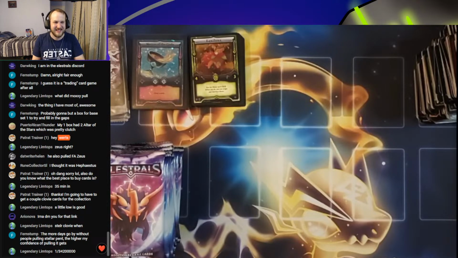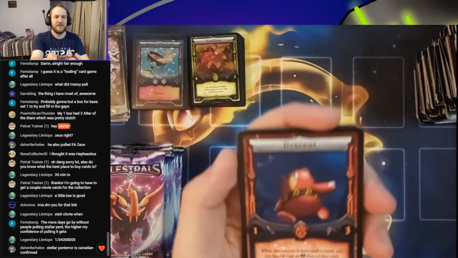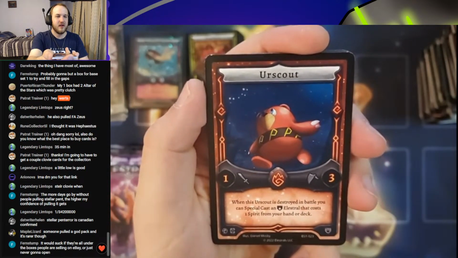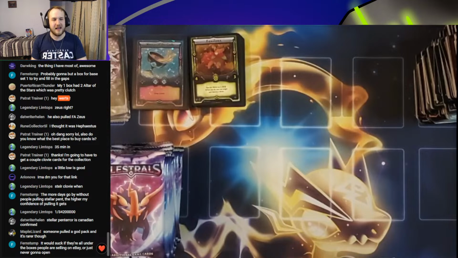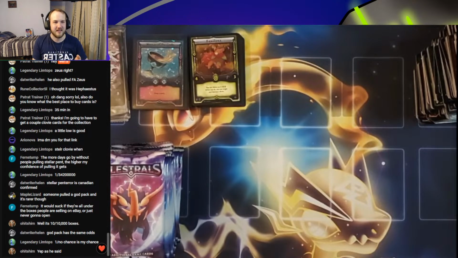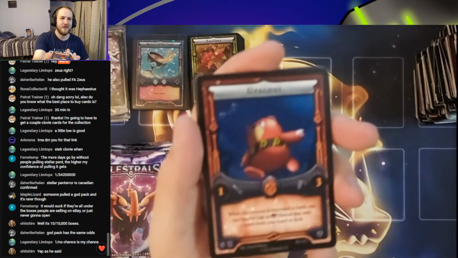1 in 3,420,000. What? I don't think it's that rare. The estimates are about 10,000 boxes, so it's about a 1 in 1,000 chance. All right. Someone pulled the God Pack. It's rare though. There are only 10, but it's definitely going to be rare because there are 10,000 cases, maybe 360,000 packs. So the God Packs are definitely rare. Which I'm surprised it got pulled first.